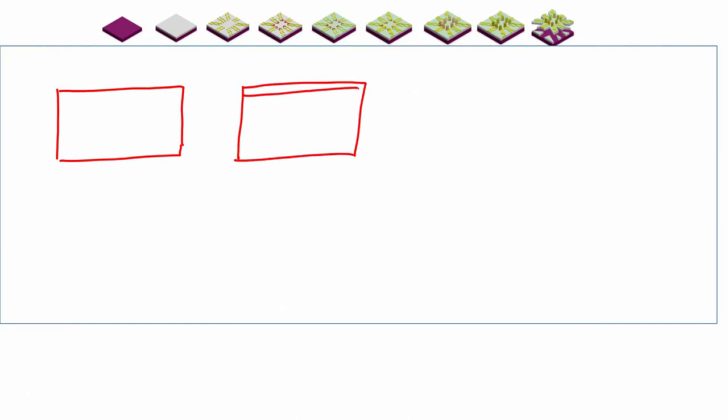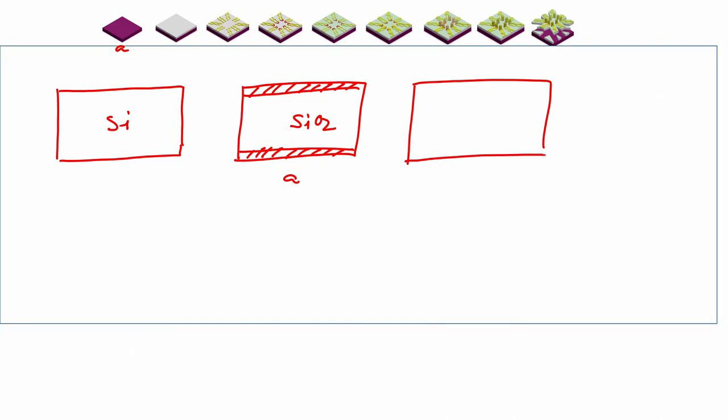And then if I want to see how it is going to work, let us see. So oxidized silicon substrate, first we will take a silicon wafer, next step is we will grow silicon dioxide, this becomes my A, silicon dioxide. Next step is I will spin coat PDMS and cure it.